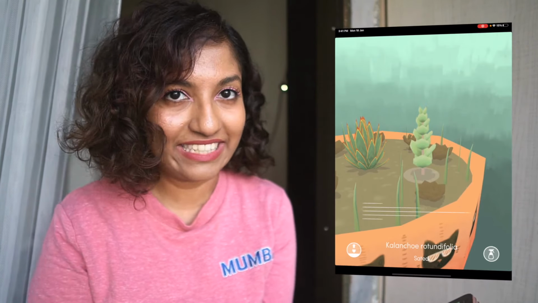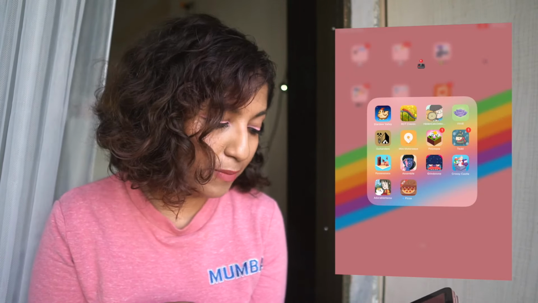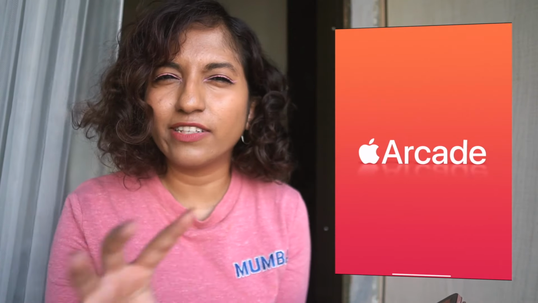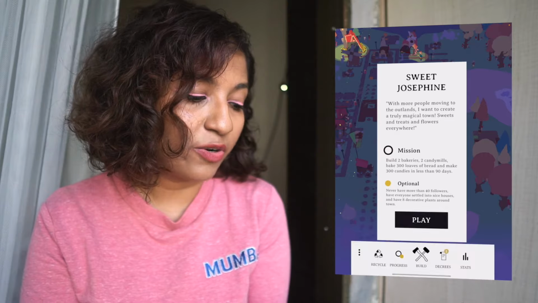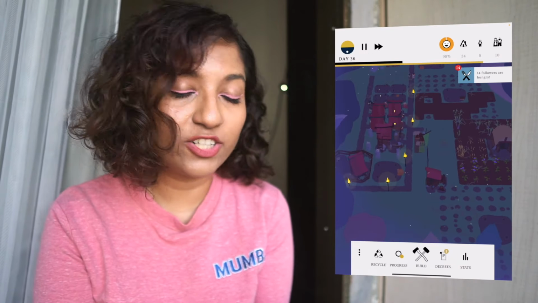This may not be as fun as having plants of your own, but believe me when I say it's like the next best thing. Outlanders and Mini Motorways are two games that I've really been enjoying from Apple Arcade. Outlanders is sort of this really cool survival simulation game where you have to meet some specific goals like gather resources, build houses for your villagers. I am a sucker for those type of games. The levels can be really challenging, and there are quite a few levels in here that I've had to repeat many times.